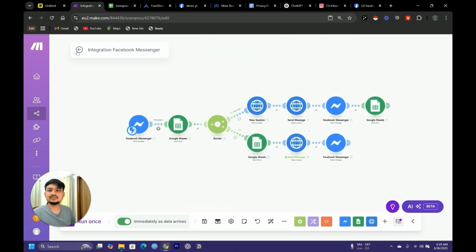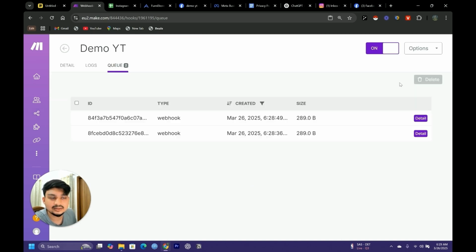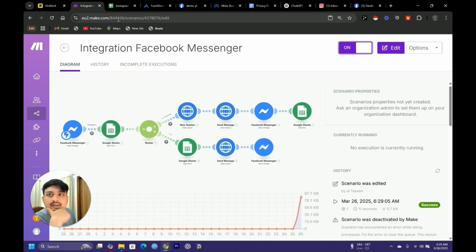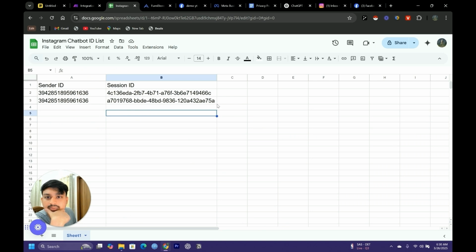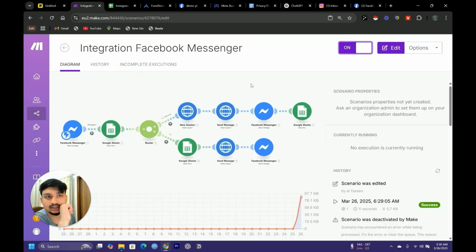Let's see for the final time how it goes. I'm just going to remove this again. Well, we're here. It made two session IDs, I guess. I have to see again why. Let's start texting it.